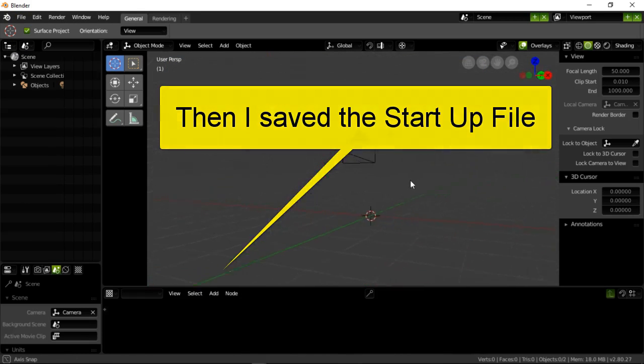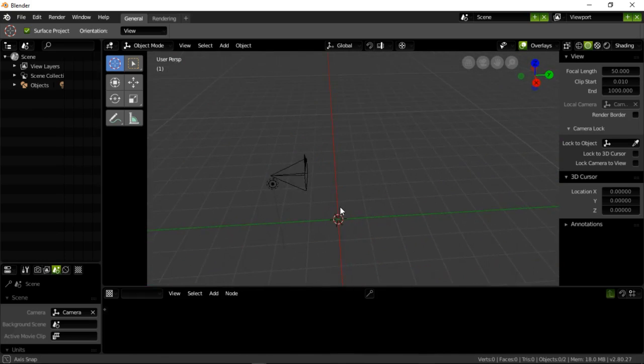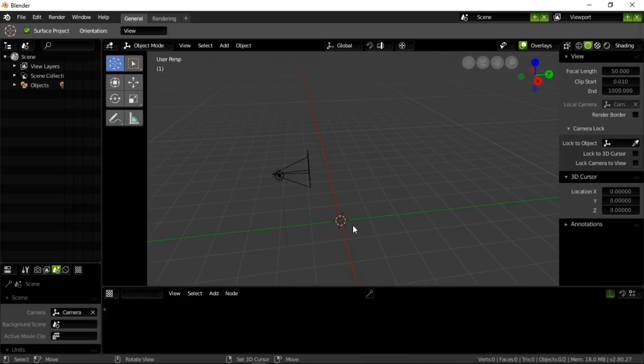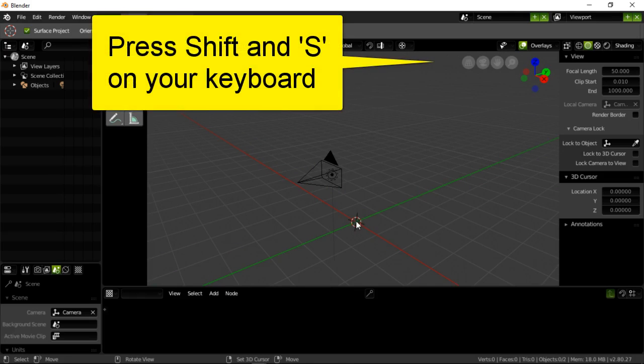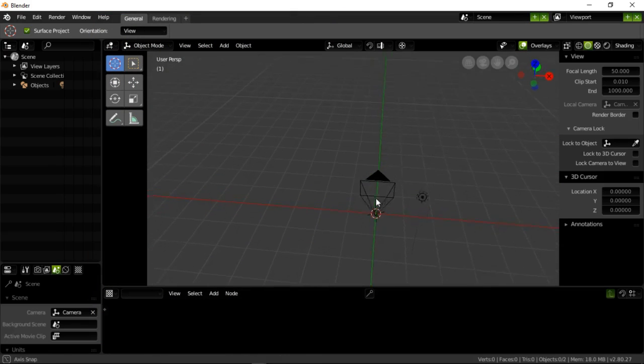What I recommend for you to do also is to get rid of that cube that starts out with Blender, so that way you don't have to keep deleting it every single time. So that's what I recommend. You also want to have your 3D cursor in the very center, 0, 0, 0, which is the 0 XYZ axis. So you want your 3D cursor to be at 0, and you also want to have your camera focused on directing through this green axis. The green axis basically is the Y-axis, I believe.